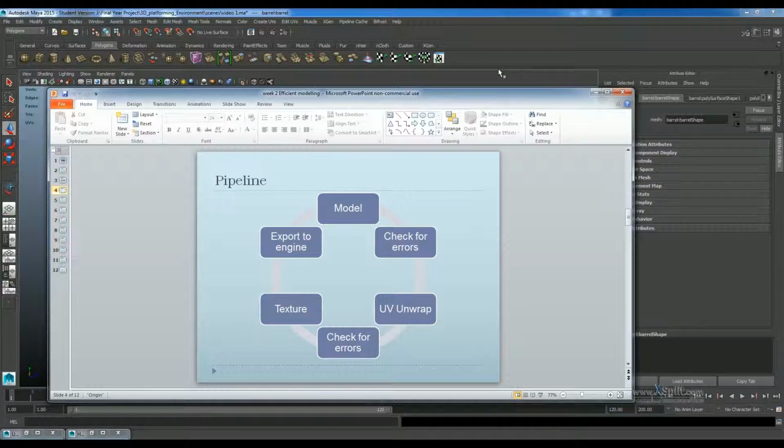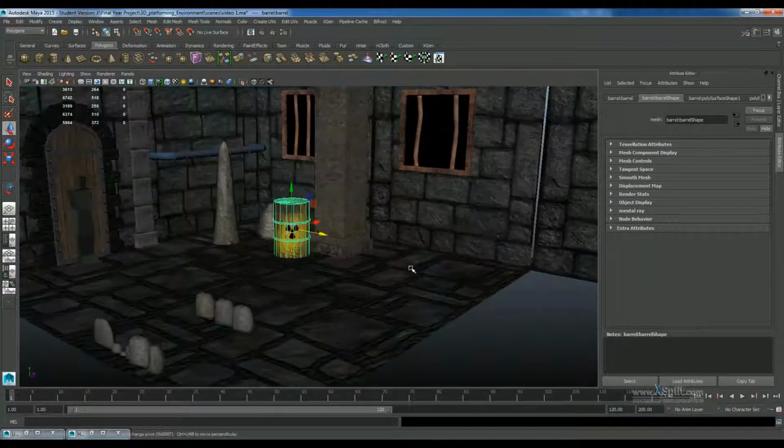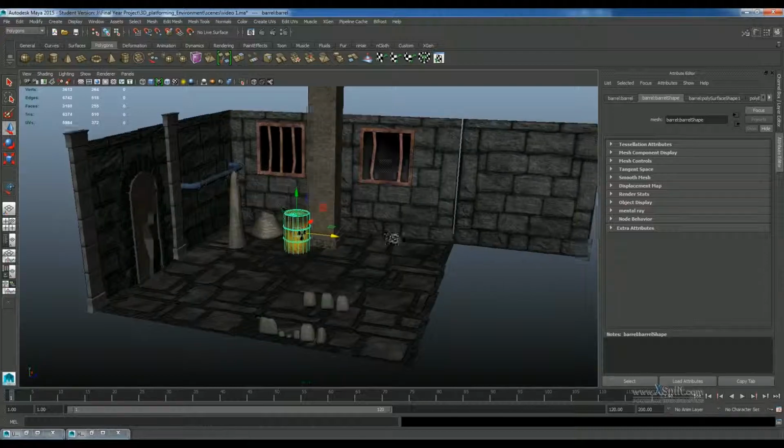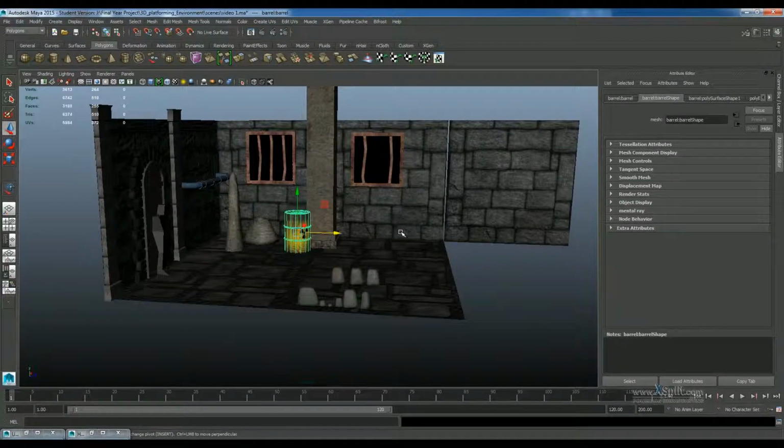So the second thing I'll talk about is how to save on your polygons. Now, here's a little scene that I've made just out of various props that I've made for my own projects. With video games, there are far more constraints compared to movies or TV. This is because video games have to run everything in real time for players. Now, we're in the 8th generation with PS4, Xbox One, where we can have far more polygons than ever before on screen at one time. It could be going to the millions now. But that being said, we still need to save on areas that don't need it.